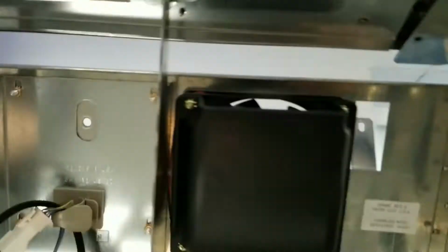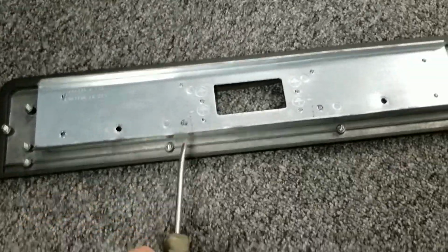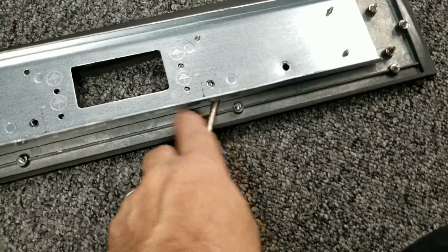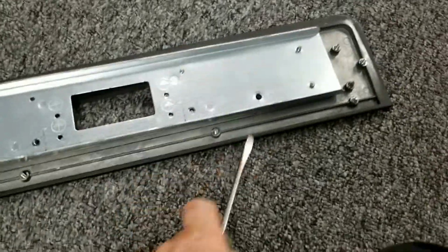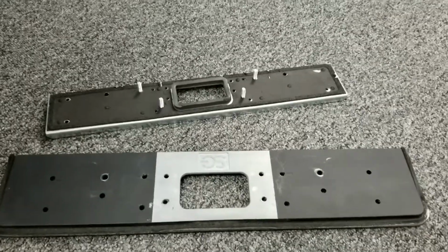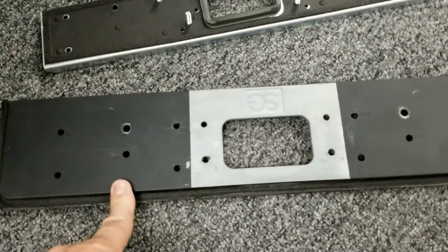Once you get all the hardware off of the bottom, everything, you'll be able to remove this plate, and then it may not come easily, but we want to get rid of this mounting plate that's only for the topper. So you can pop that off with a flathead screwdriver, get rid of it. We need this black plate still. You get the 2 separated. We don't need this anymore. It'll stay with your topper. We need this to mount the new candle kit too.